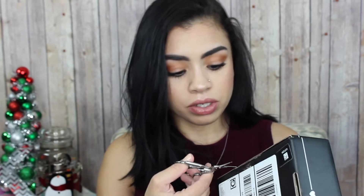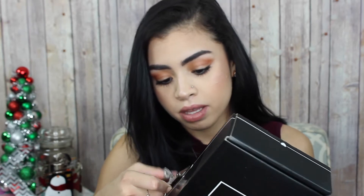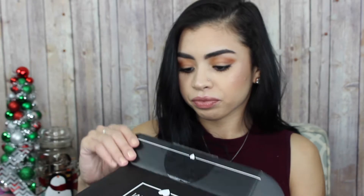If you are interested in seeing what's in the December BoxyCharm, then just keep watching. I could not find my scissors, so I have my little eyebrow scissors and I'm just going to open this up. There's a really pretty tape on here — it's very clean. Oh, this is so cute. I think this is new because I haven't seen this. It says 'Hello Charmer' and it says boxy, hashtag BoxyCharm. BoxyCharm usually always includes a card with the prices on the back along with the names of the products. And what I love that they added is this foam to protect the products inside.